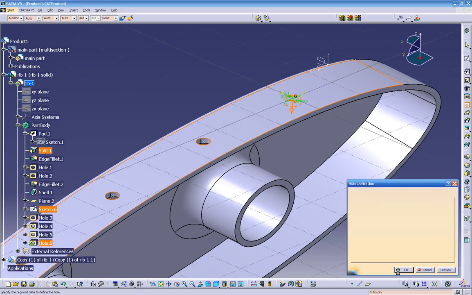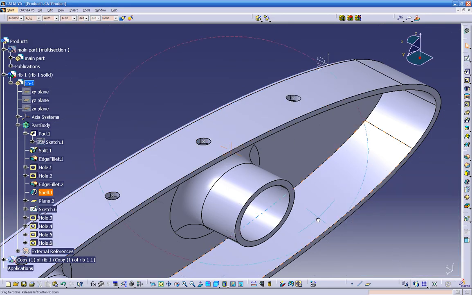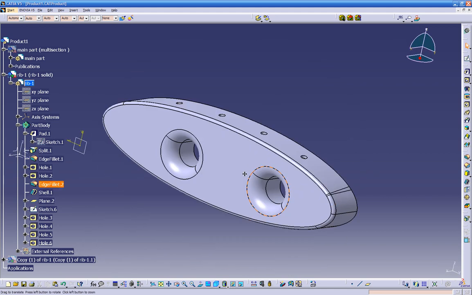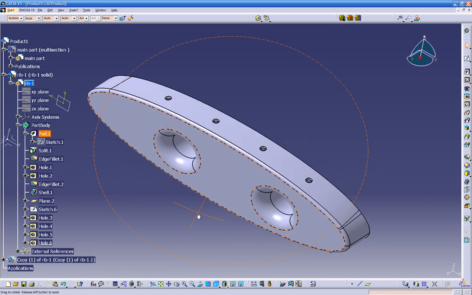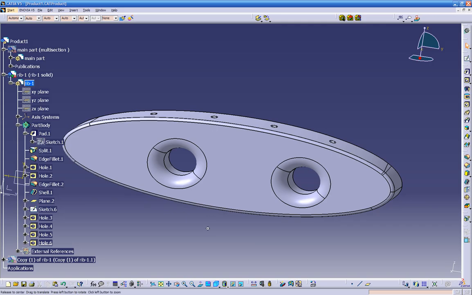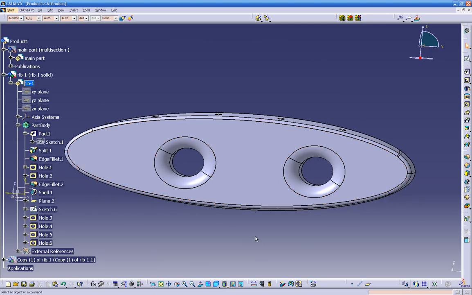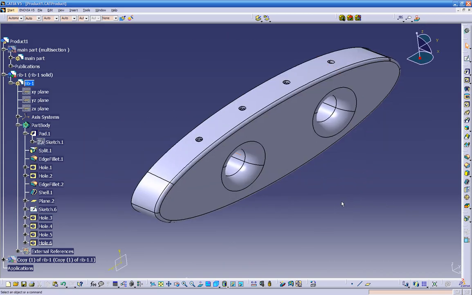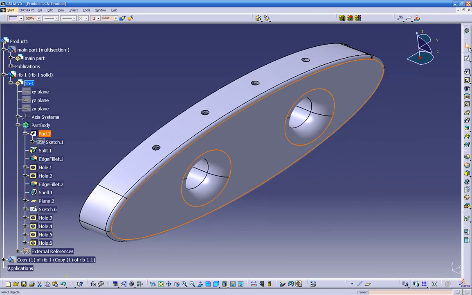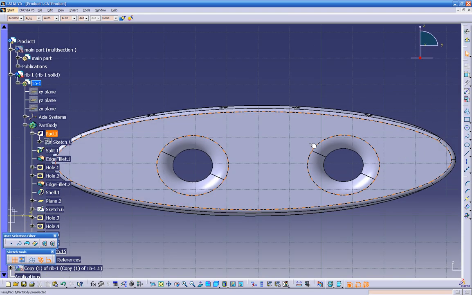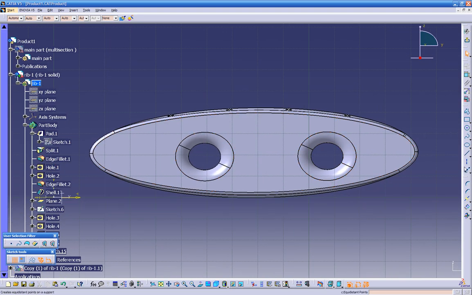OK. So we got our points in there, and there is the hole. And let's put some holes on the surface. So let's open a sketch on this plane. So click on the surface. Let's open a sketch, and double click on the point.